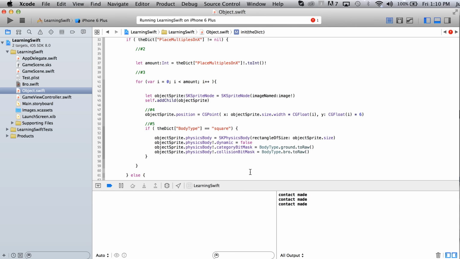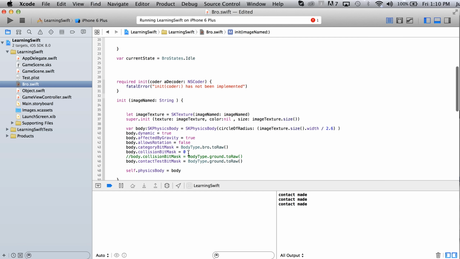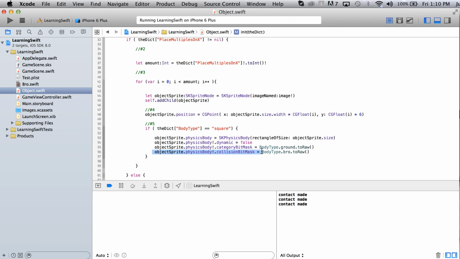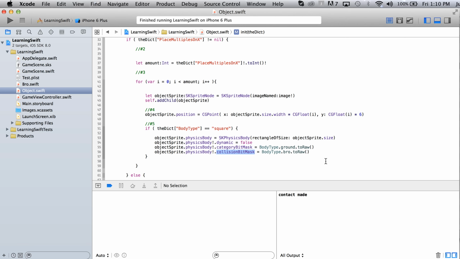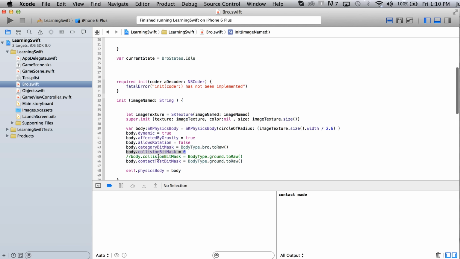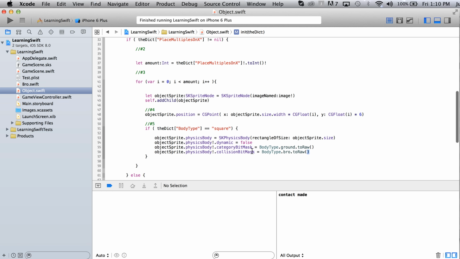Okay. So essentially I'm saying here that this one, don't collide with anything, all right? Leave yourself out of it. But what happens if I tell the platform that I want you to collide with the bro? We'll see who wins out here, and I believe he's still just going to fall through. Yep, sure enough, he does. Okay, so doesn't matter. If one object says that I'm being left out of this collision equation by setting that to 0, everybody else has to kind of respect that, okay?